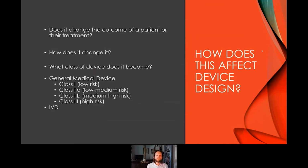I have no doubt, and I don't think anyone in that room when we were reviewing them had any doubt, that every single one of those apps was made with good intentions. In fact, quite a few of them were charging very little, if anything at all, for the use of these apps. But they were simply not of sufficient quality, either from the programming or from the clinical understanding.